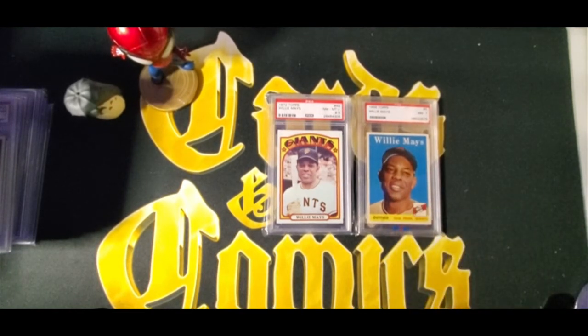So if I can knock off one more 50s card this year, the 56 or the 54, I'll be very happy. But there you have it, guys. My vintage mail day.